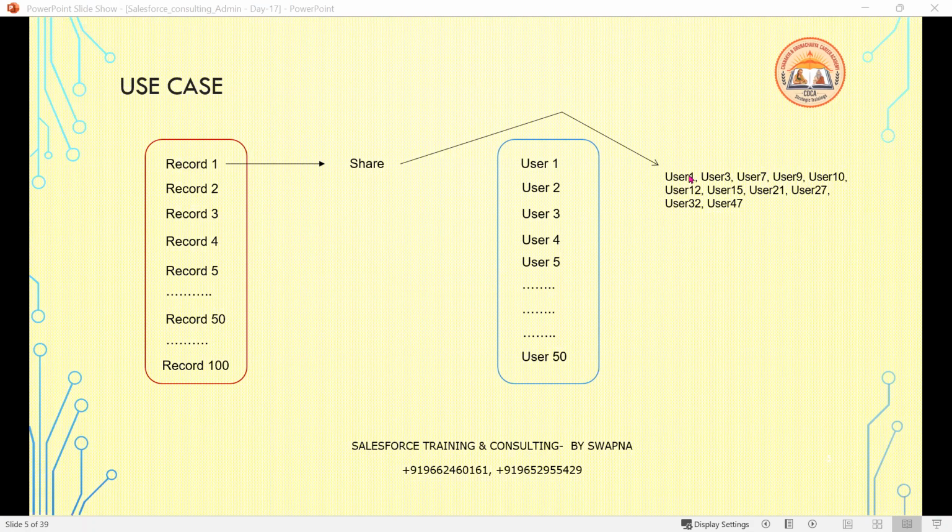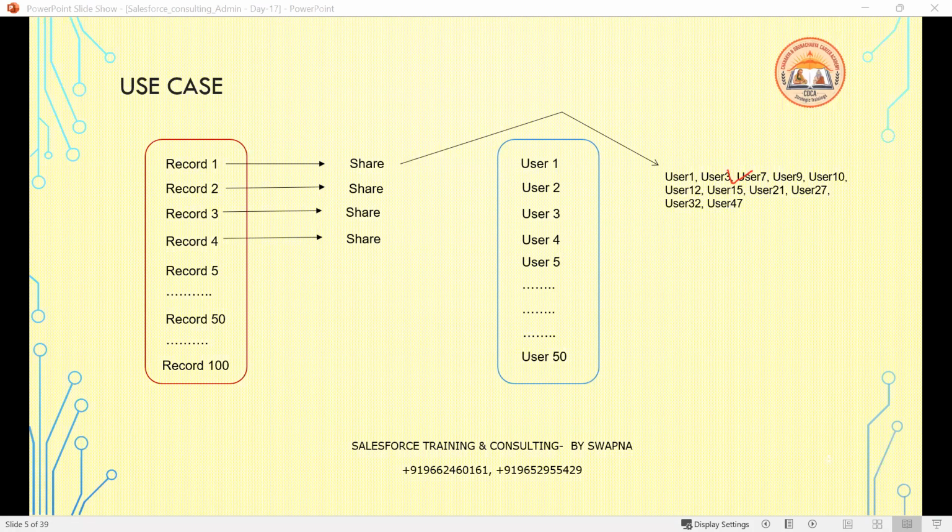If it is a single user, 3 users, that is fine. But if I want to share record 1 with these users, and then record 2 with different users, and record 3 with different users, assume record 1 I want to share with this list.